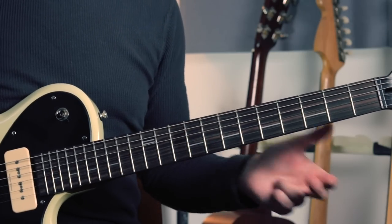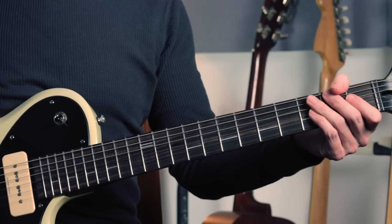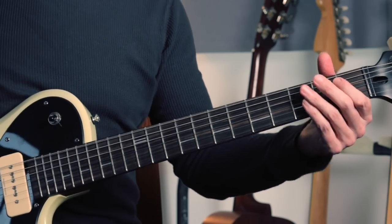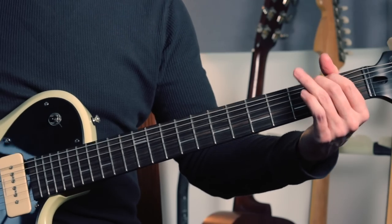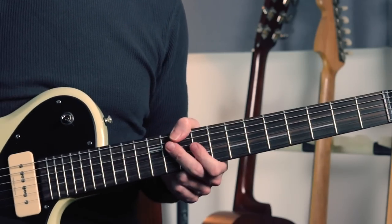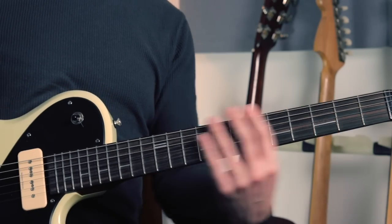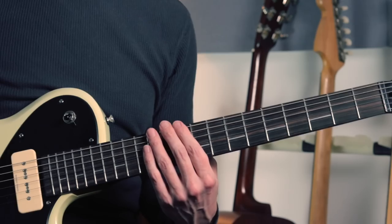Then towards the end of the song, we've actually got a bit of a guitar solo, and we're kicking off with that opening riff repeated. So this riff. Playing that exactly as we just discussed. Then we're going higher up the neck, and it's a little bit of a variation on this riff. So it's something like this.